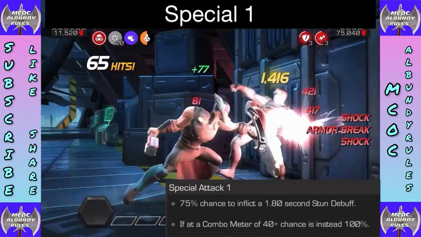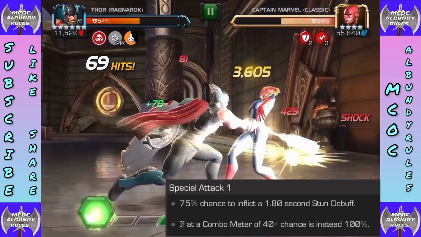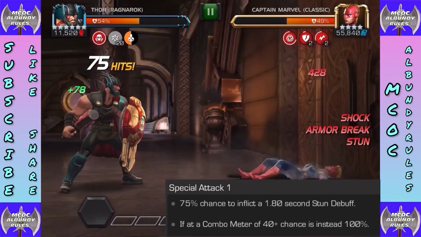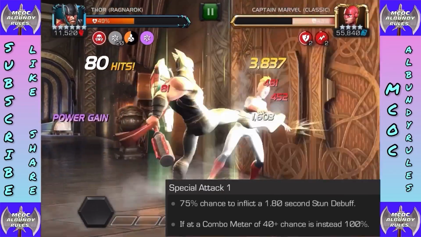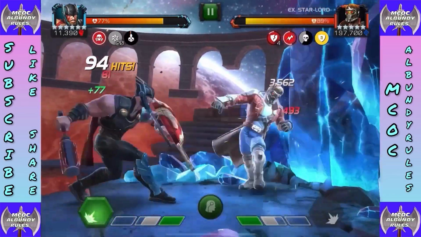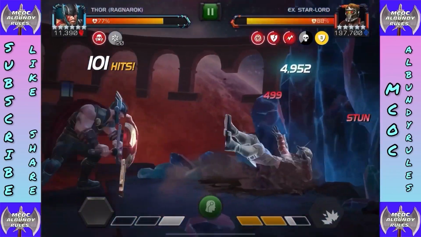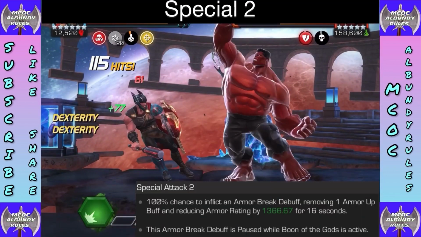Special ones start off with 75% chance, 1.8 stun debuff. If you have at least a 40 combo, then it will be 100%. And I recommend doing the specials as high up as possible, so you can chain that S1 into his other stuns. If you've got the shocks going on, you can get some major stun locks going on. Unfortunately, it won't always be 100% reliable on the shocks, but you can do some pretty good stuff there.